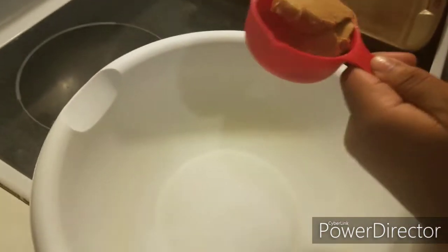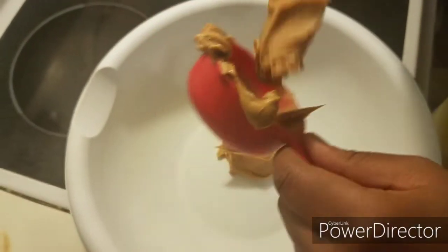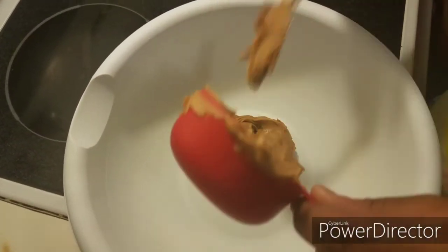So my nieces and my daughter Kelly are here, and they're going to be the ones that are actually going to be making this. I'm going to teach them step by step. This is their first time making peanut butter cookies, and so we had a great time in the kitchen. So this is my niece Amber here scooping out the peanut butter. So you're gonna need 1 cup of peanut butter.